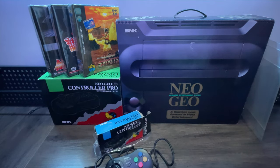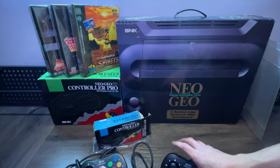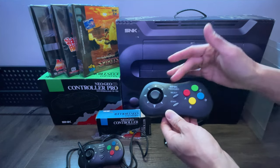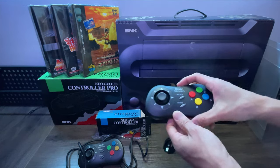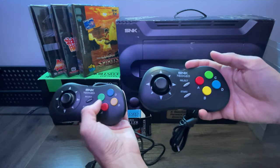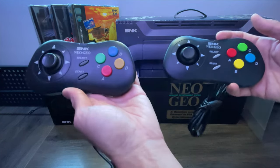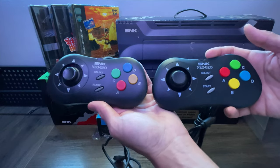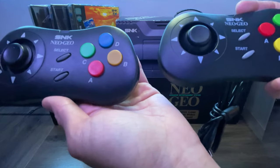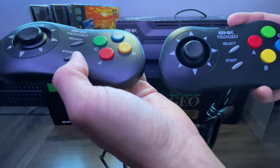Oh yeah, so let me show you what I was talking about earlier. So again, this is the original NeoGeo CD controller, right? This one is the recently released NeoGeo Mini controller, which I guess is a replica in terms of looks and aesthetics, but not actual functionality. Because if you look really close, from a quick glance, they look the same. But if you look closer, the original NeoGeo CD controller on the left side has more of a slight texture to it.